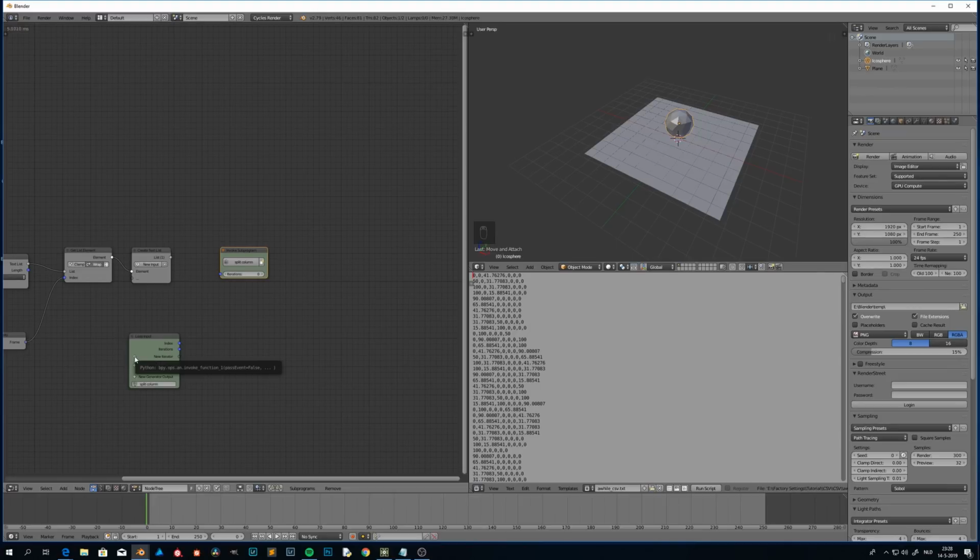Press this plus sign, convert this to a string or a text list, so we can connect this one, create a new parameter, and that will be an integer.